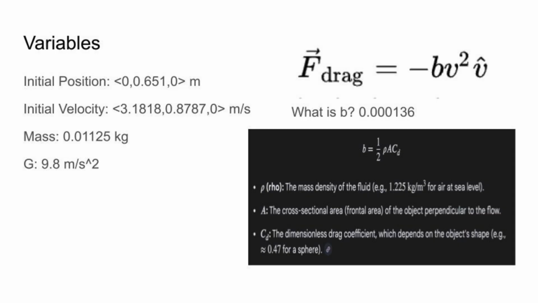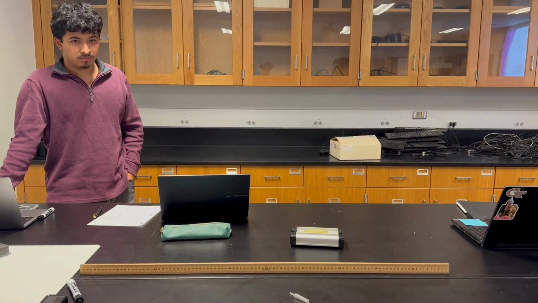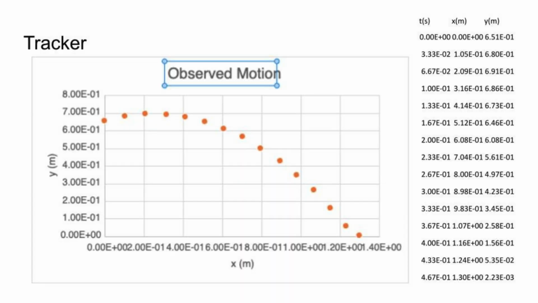The following video was used during our experiment in Tracker. Using Tracker, we tracked the ball's position as it moved through the air using the video. We used a meter stick for calibration, as it was set up in the video as well. We then tracked the object's position frame by frame and recorded the data produced in Excel.